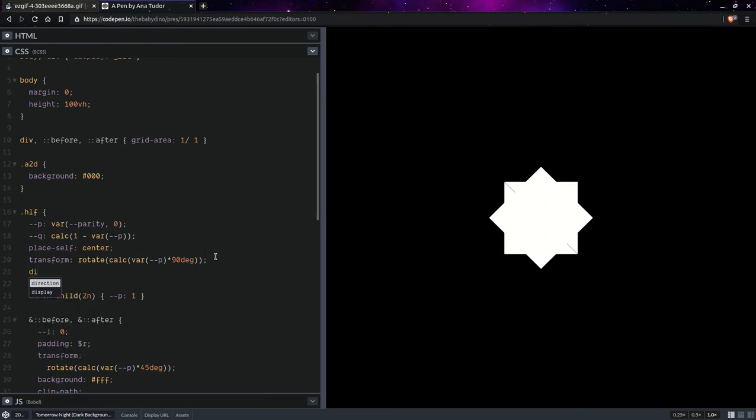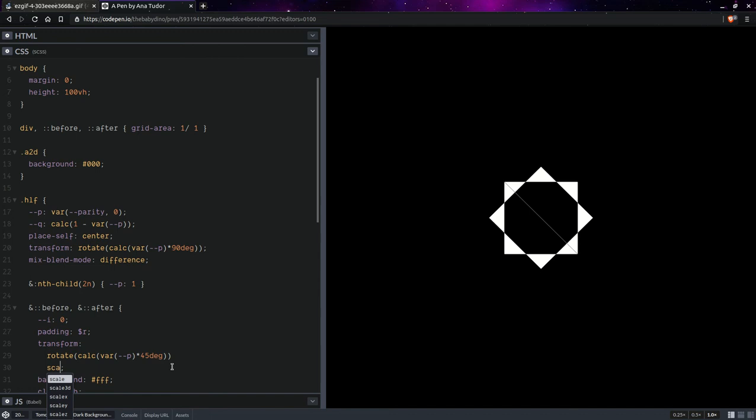So let's say we're going to have mix-blend-mode difference, and now it starts to look a bit more interesting. And on top of that, we're also going to want to have a scale, and here again we're going to have a calc.